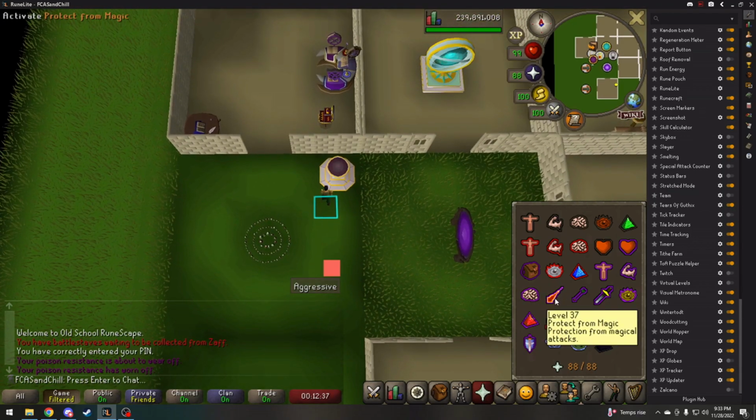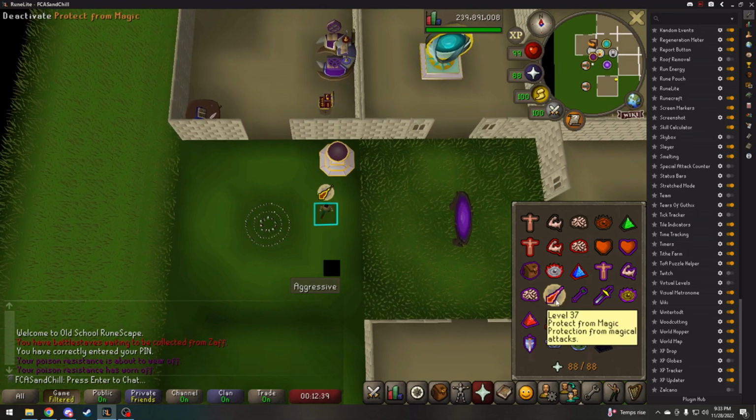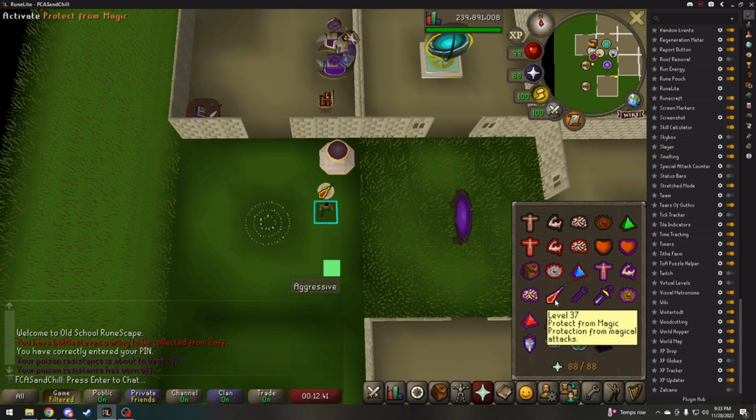I think with the alternating flick and the lazy flick, you can do most of what you want to do without using up any prayer points. So you can see here, just kind of alternate flicking again. This is much easier than doing that one tick flick.